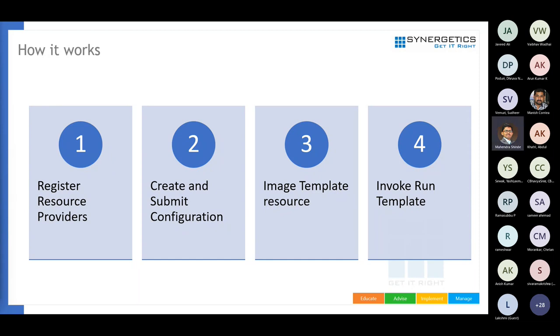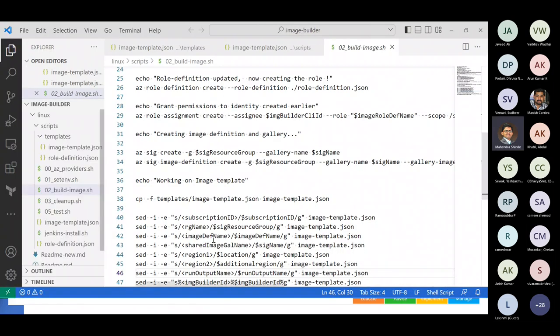Let me tell you why CLI is better. CLI is better because it gives you much more control. And you can create your own script, convert multiple commands into your own script, and then invoke the script whenever required. So what I will do here, I have written my own script. And I will publish that into a GitHub repository today, and I will share the repository URL with all of you. What will happen then? You can try Image Builder easily without writing much of the code.